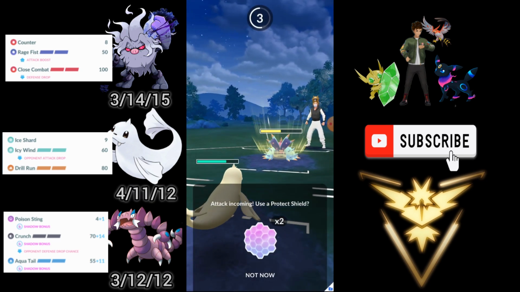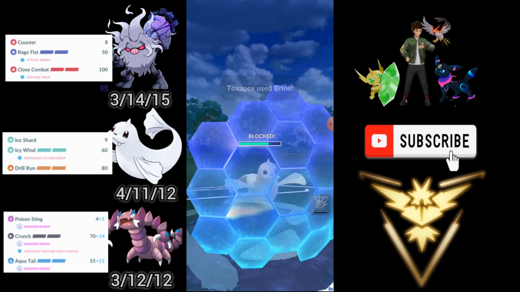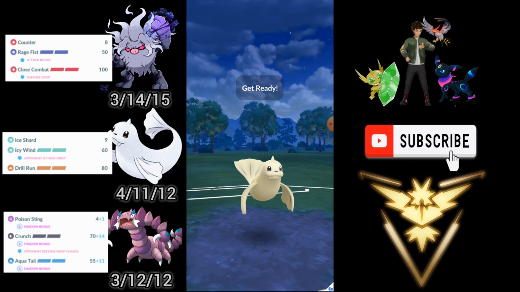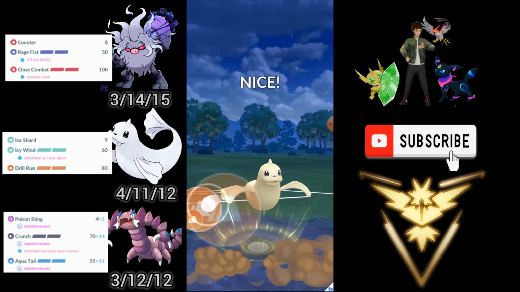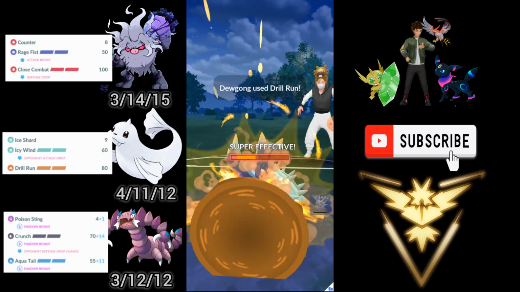I think they have stored some energy, so they can go for the Sludge Wave. We decide to shield and we got baited, and this is the moment which can be flipped. So we are very careful for the catching. So we are going to go for Drill Run. This is going to land or it will grab the final shield.